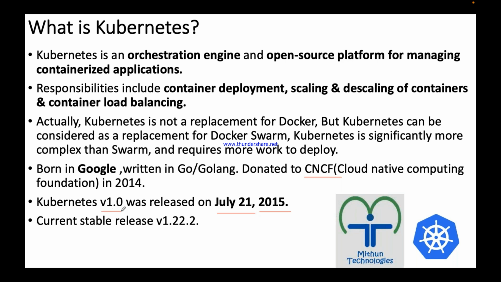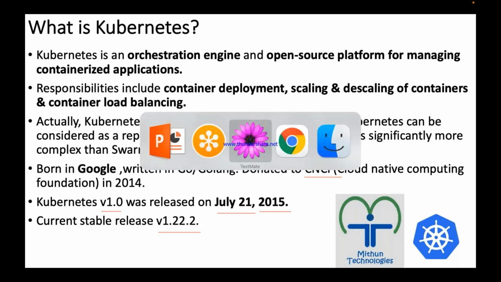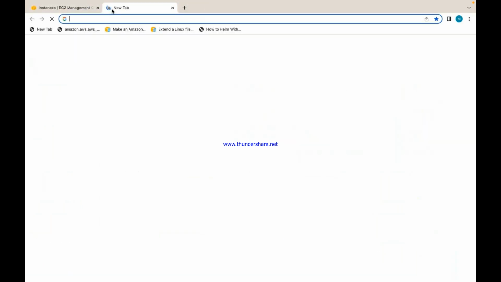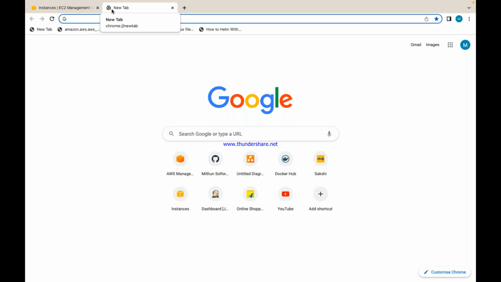Now the current stable release of Kubernetes was this one, version 1.22.2. But again, that can be newer now.